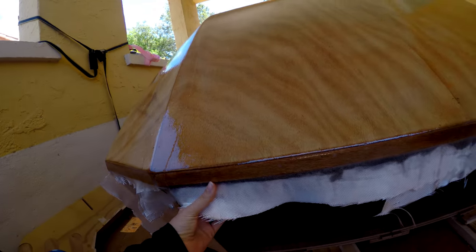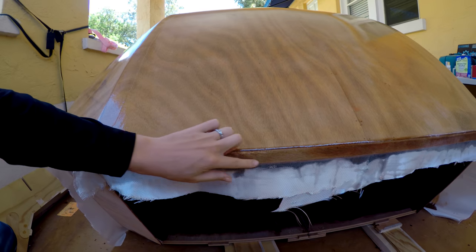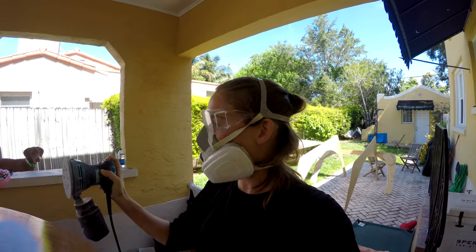Whole thing glass. You can see here, this is the remains. We need to trim all this off. The whole thing's glassed, and we got 2 coats of epoxy on it yesterday, and that's cured now, so it's all glossy. And the next step is to sand it down.